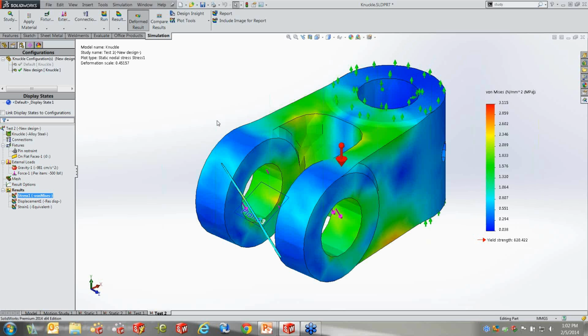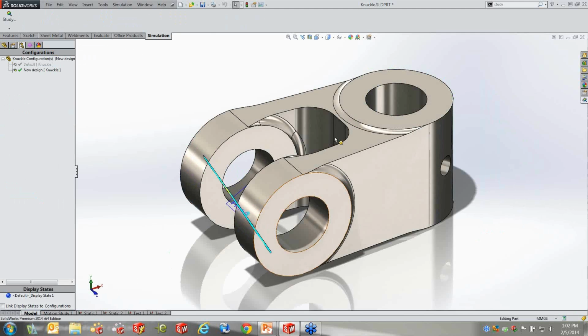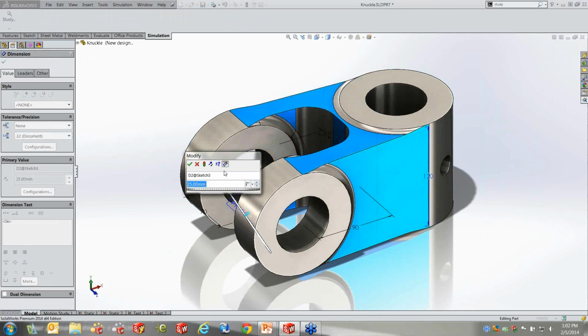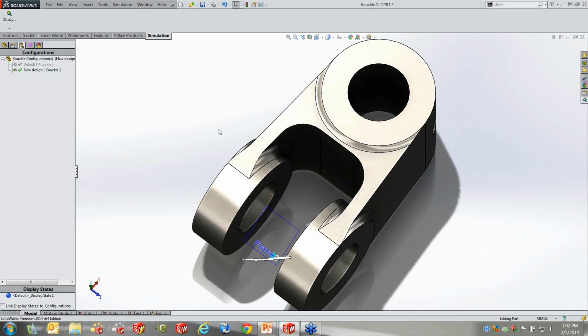Now you can make decisions that maybe are a little bit more drastic. For instance, maybe I've got enough margin that I could change this from 25 to 15 and really change the way our model looks, or minimize the amount of material and save ourselves some money. Now as a designer, unless you're hand calculating this, how do you make those decisions? This can be a tool that runs side by side to help you do that, to help you innovate a little bit more.